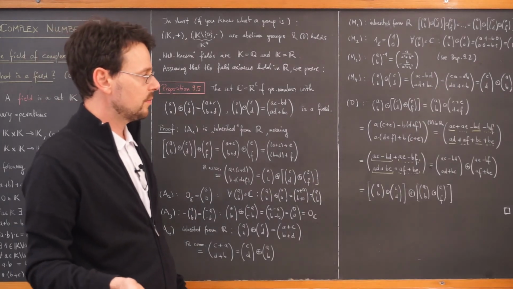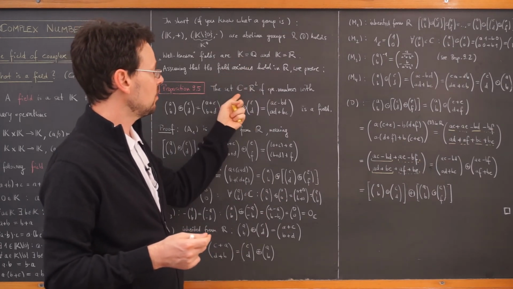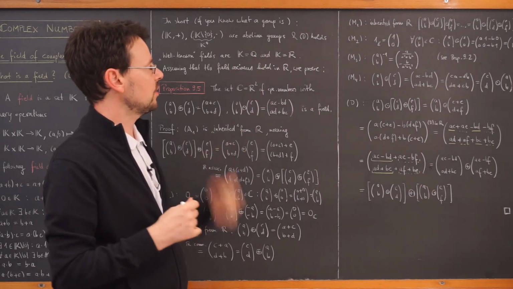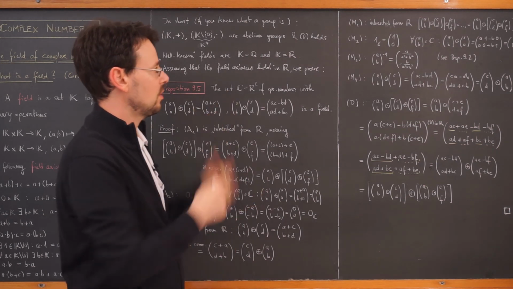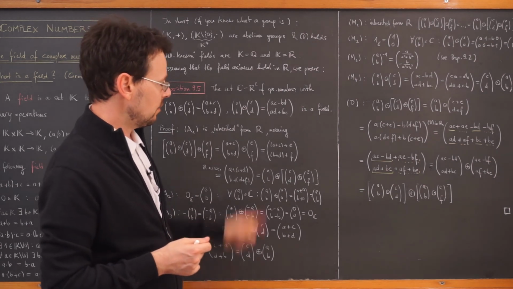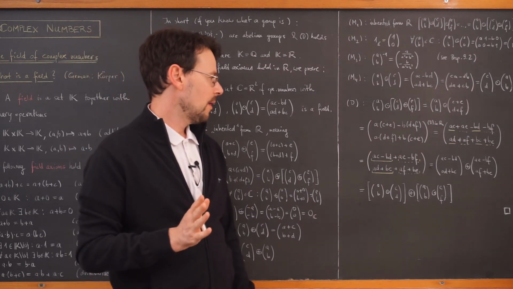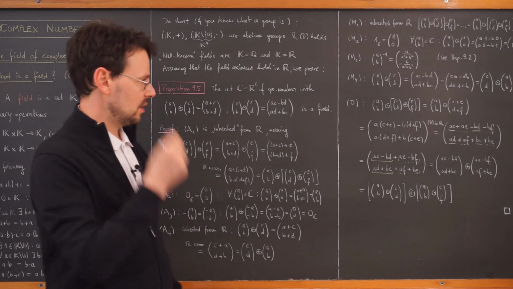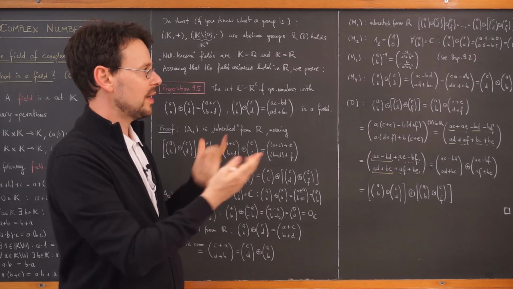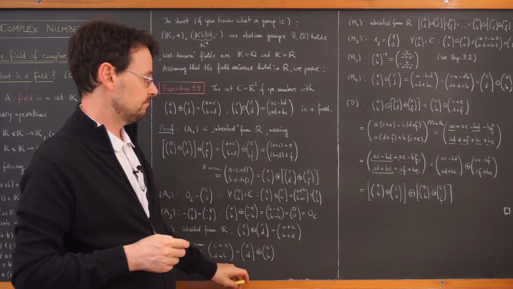So from now on, we can, with a clear mathematical conscience, use the fact that in the complex numbers the same laws of arithmetic hold as in the rational or in the real numbers. We can calculate with complex numbers just as we were used to with real numbers. Of course, it's no fun to do a proof like this too many times, but I think it's really important that in the beginning you actually fight through all these steps until you have a clear understanding of what happens here, what we use, what we take for granted, and what we even have to prove.